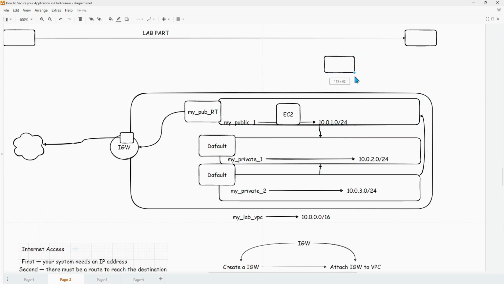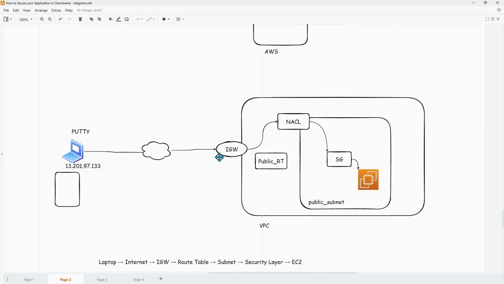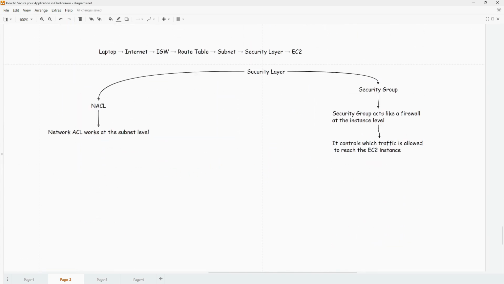NACL will sit here at the subnet level. It is basically an additional layer of security before traffic reaches your EC2 instance. One more layer of security.